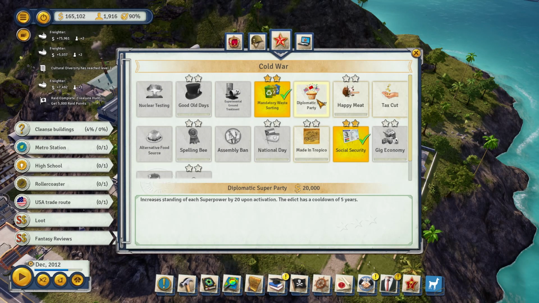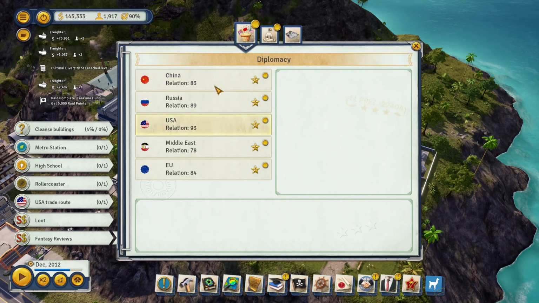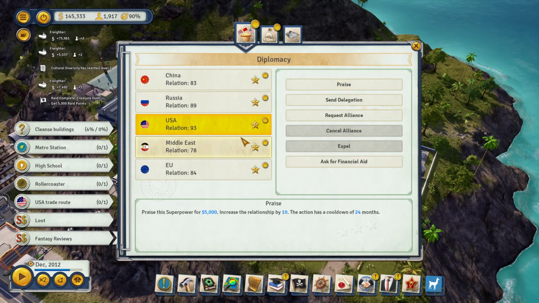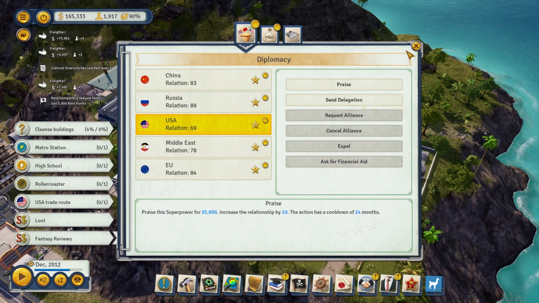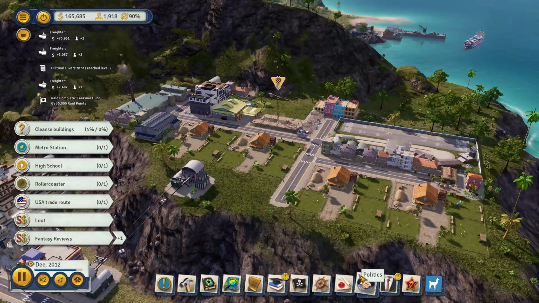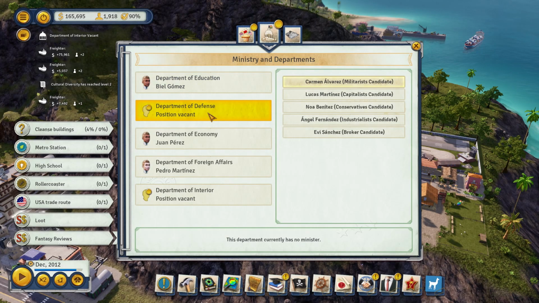Edict for Super Party. That helps a lot there. And if I use you, I get my money back. It dips you down, but we seem to be... The USA is probably our strongest relation. I think we are able to do this. What else was that? Oh, Department of Defense was vacant, and now suddenly that went.